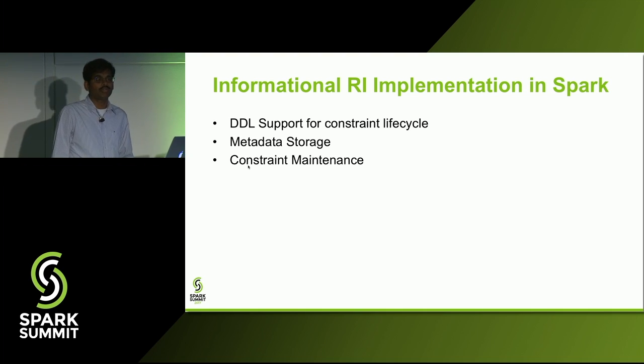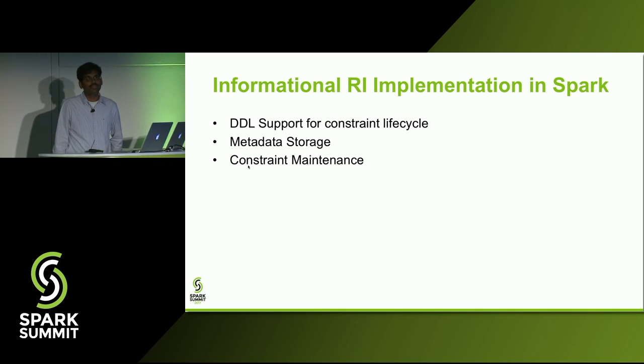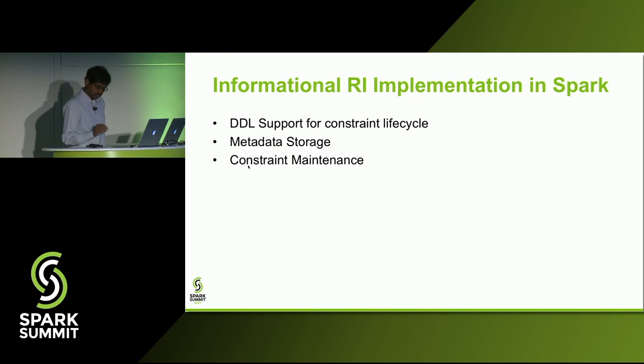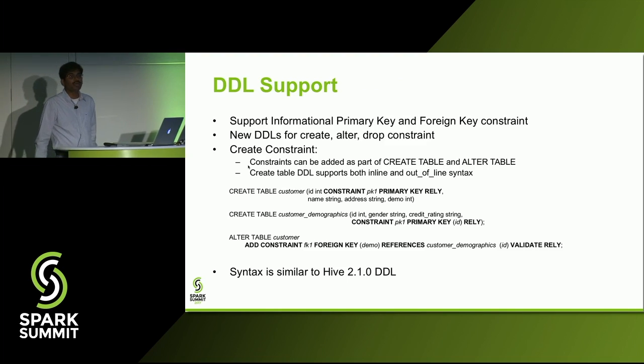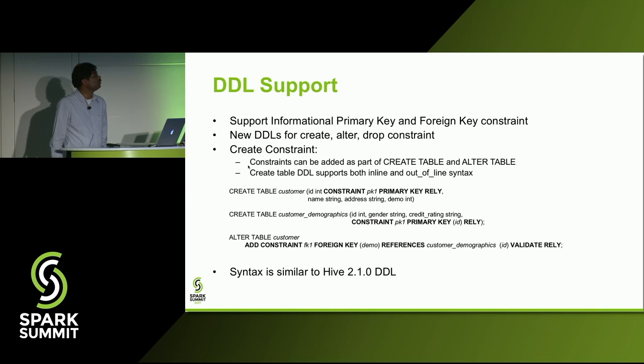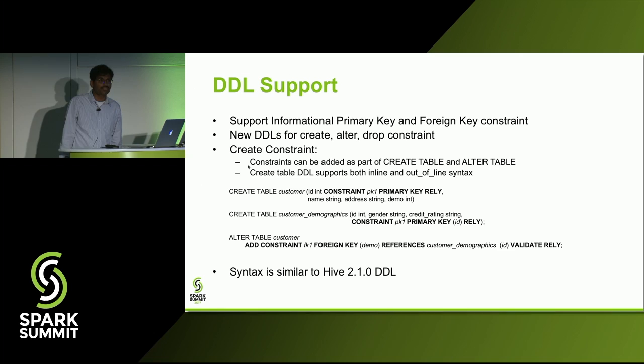You see now how RI constraints help in improving the query performance. I'll quickly go over the DDL support we added to support this feature. We enhanced the Spark SQL DDL to allow defining primary key and foreign key constraints. You can define constraints as part of a create table. It can either be inline or out of line constraints.